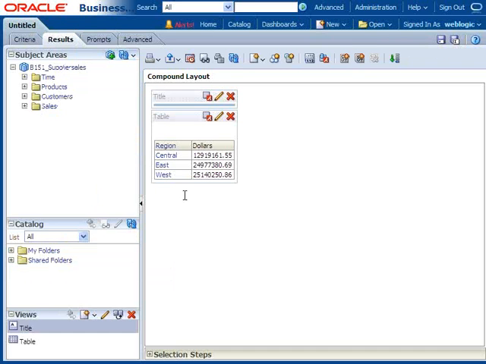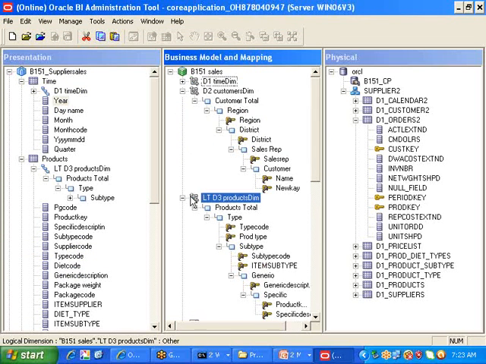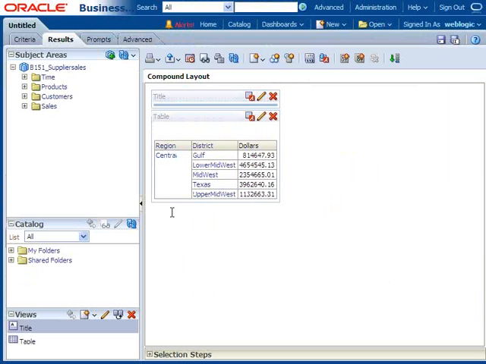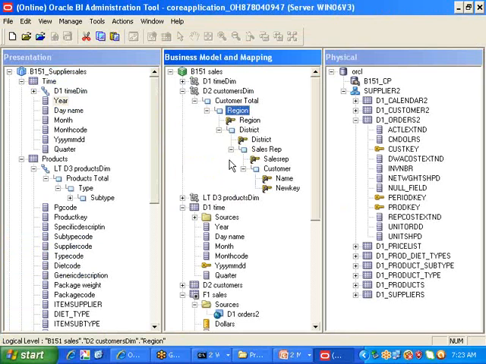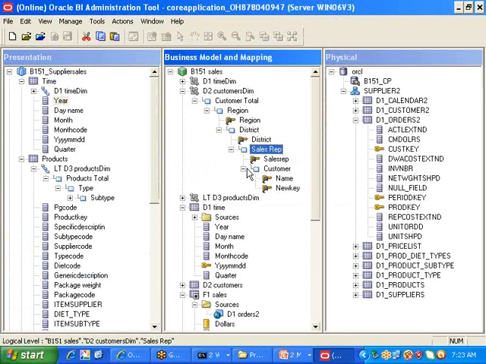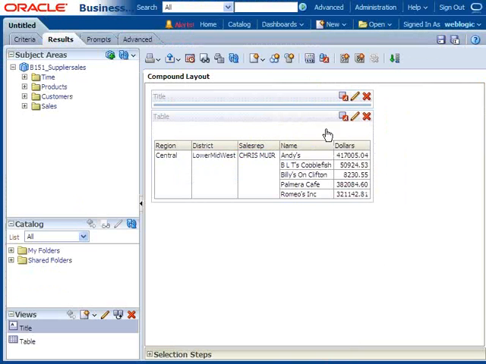Now if I click on Central region, where should it go, sir? Observe only this hierarchy. If I click, where should it go? District. I am clicking on Central, and it is going to the district or not? Going to district. Next, if I click on the district, where should it go, sir? Sales representative. I am clicking on the sales representative, let us say Lower Midwest, and it goes to the sales representative. Then if I click on the sales representative, it should go to customer name or customer key, which is the display column. Name. So I go for that, and it automatically displays customer name. So is my hierarchy working properly? My hierarchy is working properly.